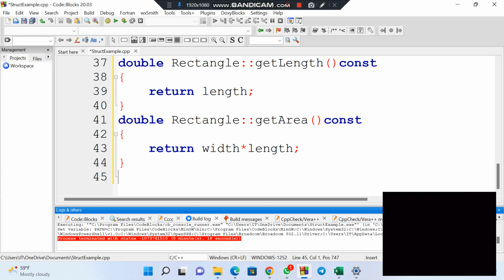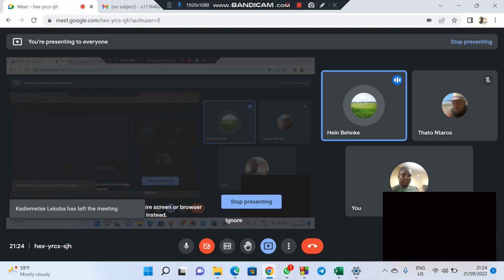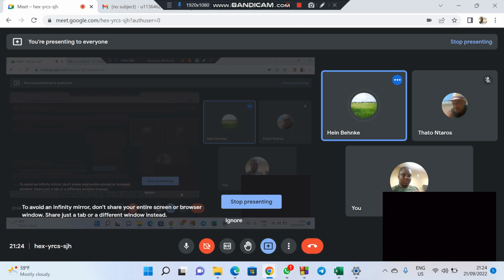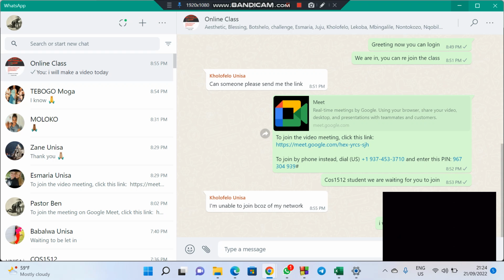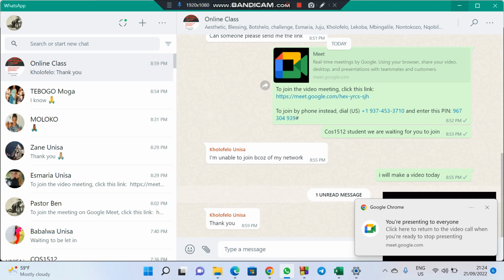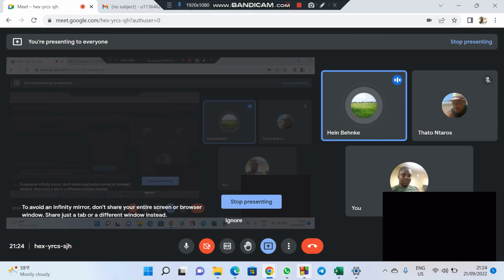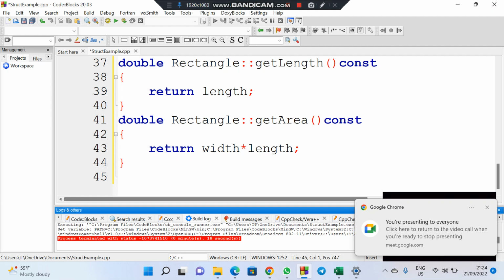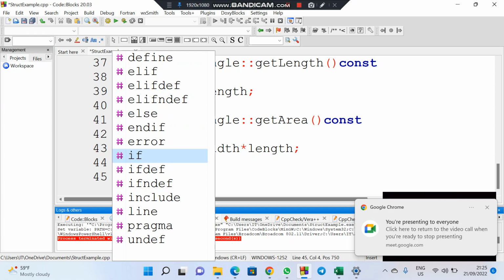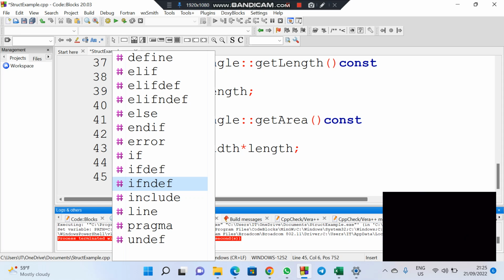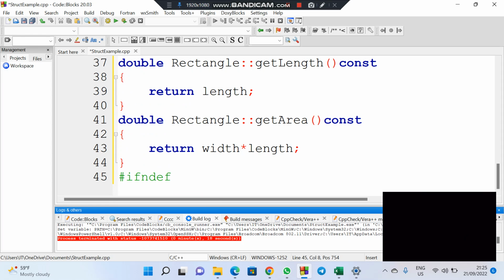Sir, hello. In the previous one where we did our class declaration, I think your first header file was incorrect. Is it not supposed to be ifndef? You didn't write that. Do you mean hash ifndef? Yes.